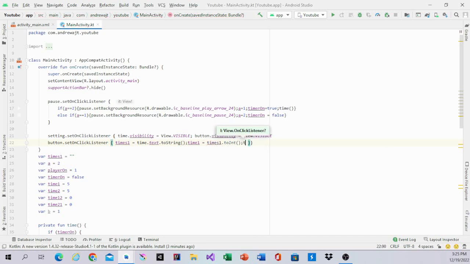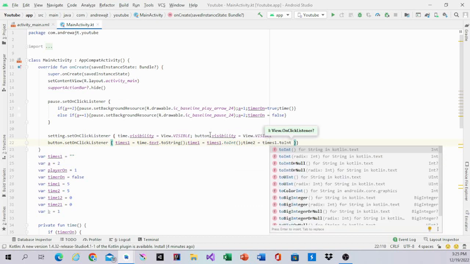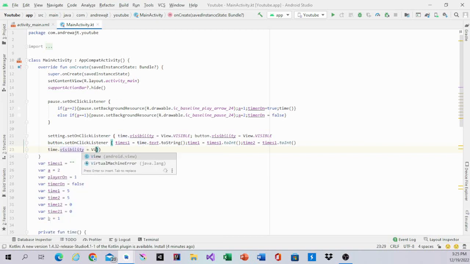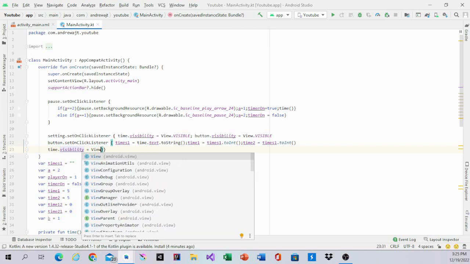Another semicolon, time2 equal times1.toInt, which transfers the text that we made from the user input from the settings button that pops up for us to change the time from string to number, so we can use it as a time. Then we'll have time visibility after hitting the close button to be invisible, which will be off.